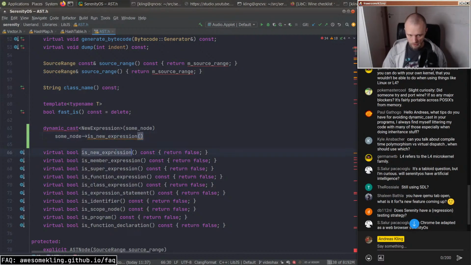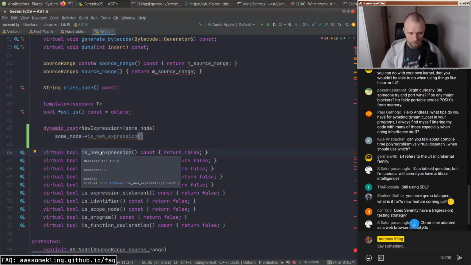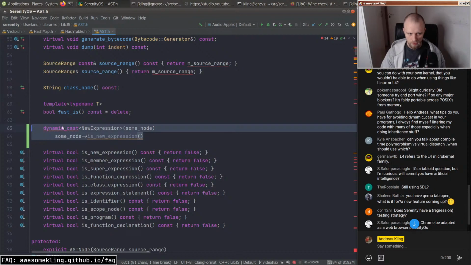So these tend to be faster than RTTI, than dynamic cast, but it's not always possible, but it usually is, especially if your code is simple. It depends what kind of inheritance hierarchies and stuff we're talking about.